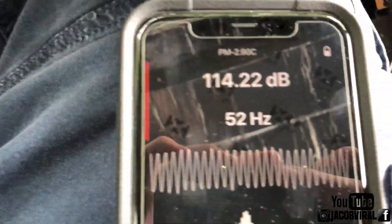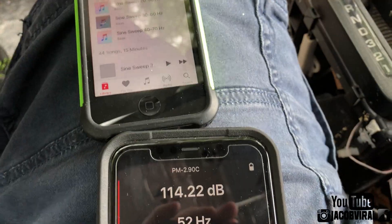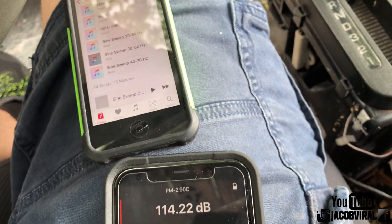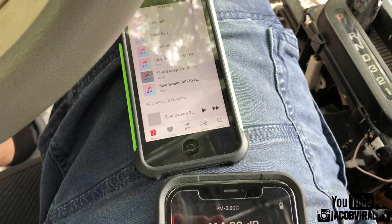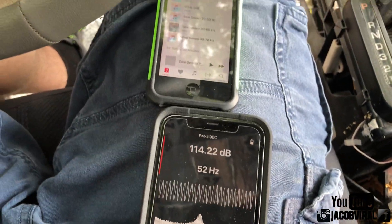So I peak at 52 Hertz. Keep in mind that this score is probably going to be maybe a dB or two less than the full potential of it. Normally you have a two to three dB range you can gain or lose depending on how the temperature is, what kind of placements you can do, improvements on your enclosure, even tuning. It could be more or less than that, but I was also playing on the way here, so the coil is a little hot.